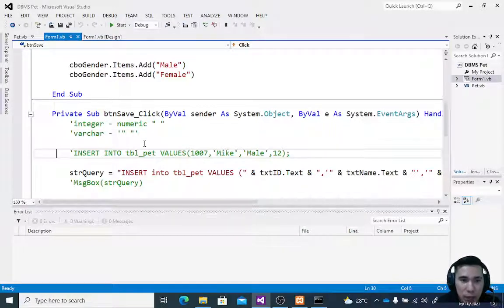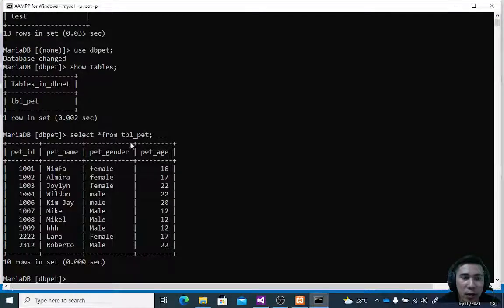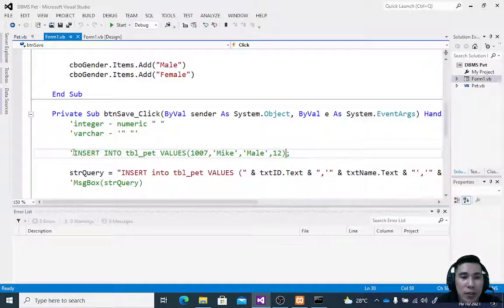So earlier I have taught you how to insert a record into our database. So insert into TPL pet values. So this is like if we're going to invoke it right here in our command, right? Now in our CLI or command line interface, it would be something like this one. Okay, so that is what this is all about. So if it is an integer, this one is only needed for concatenating all this, no? As well as this one.